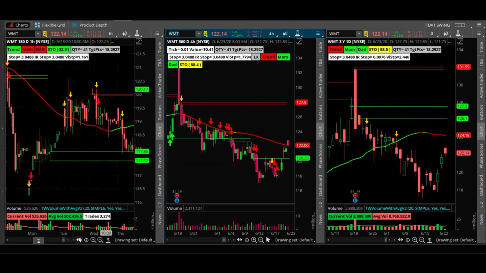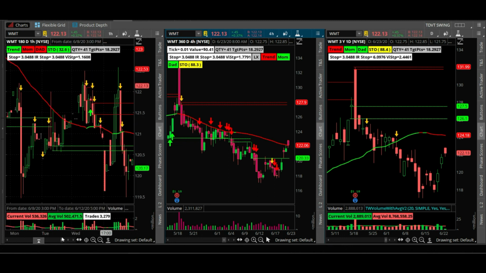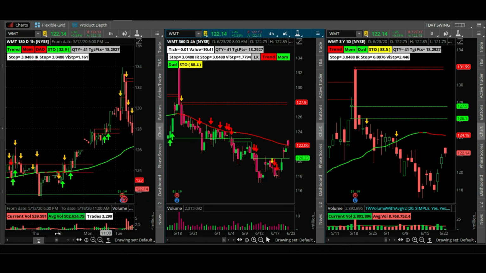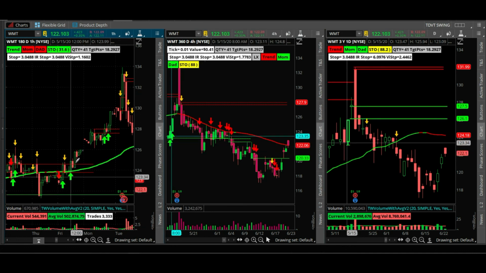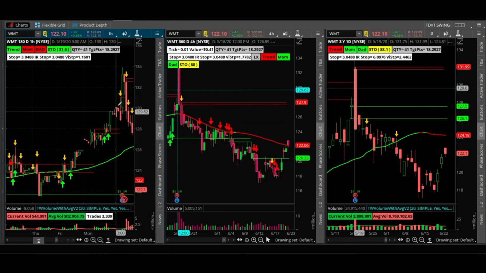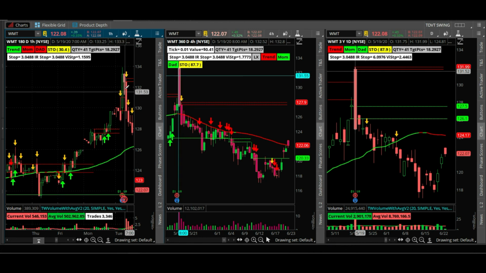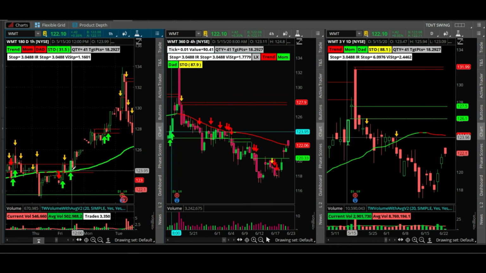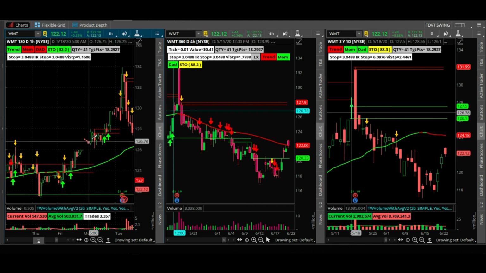But if I scroll this back just a little bit to get us back into an uptrend, it's going to take more than a little bit. Looks like, here we go, this little section right here will work. You see, I had a signal here, and wow, this is really great. Even now, I've got a real low VI, but yet it's not taking me out. It would have taken me out right here, but it's not taking me out.